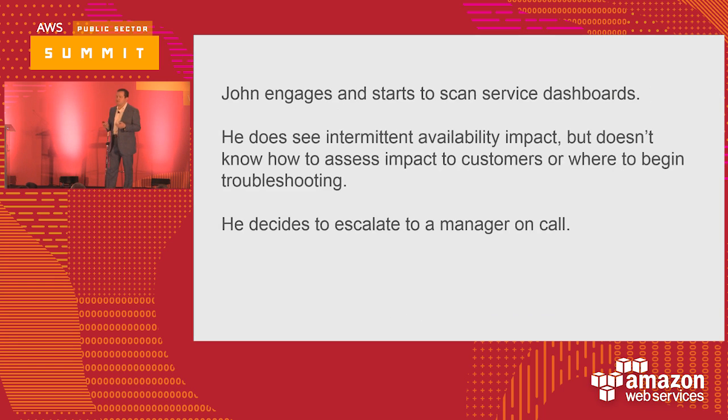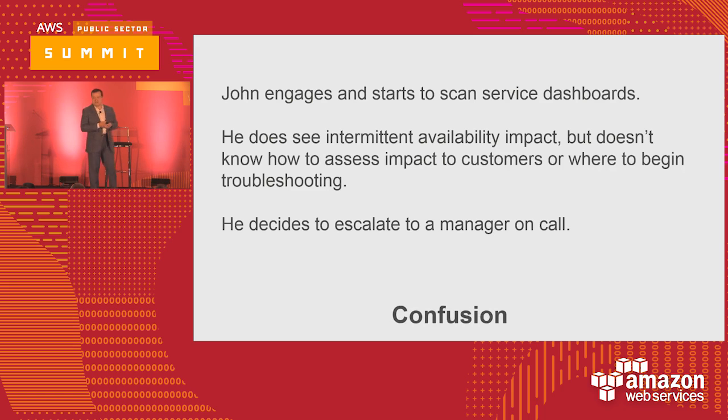Then John starts looking at service dashboards. John does see that there are some intermittent availability issues, but he doesn't know where to look to assess impact to customers, to begin troubleshooting. That's another red flag, right? You don't know where to look. You don't have good dashboards. You don't have good monitoring. So John decides to escalate this to the manager.